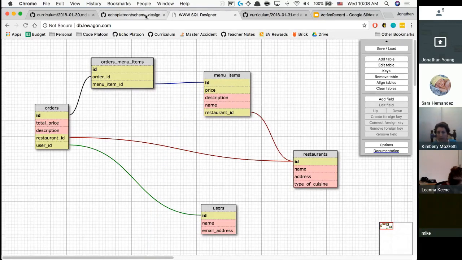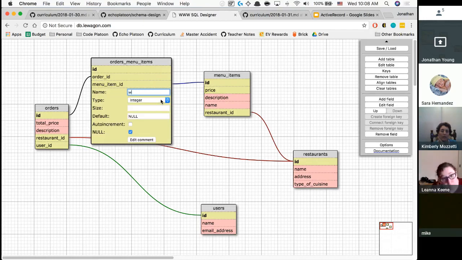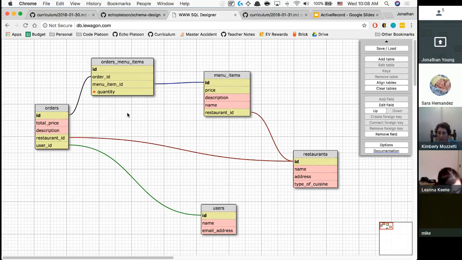So if the menu items had a quantity field and say you ordered 5 cheeseburgers, one order ID would match the menu ID, which would have 5 in it. The question was, where would I put quantity if I ordered 4 cheeseburgers? I'd probably just add one called quantity, because an order has many menu items. For this particular order number 1, I'm ordering from menu item number 3, which is a cheeseburger, and I'm going to order 4 of those. And that's how I would calculate it here.